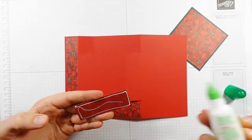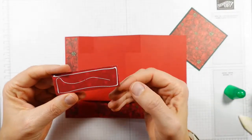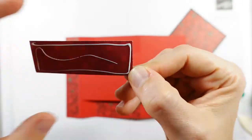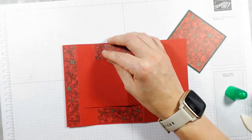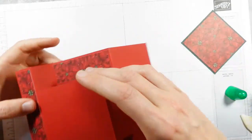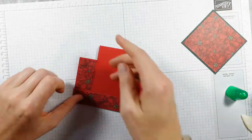So you can tell when you start to need a new trimmer blade because your cut isn't as clean. I don't get glue on my fingers, but can you see just the cut has started to get a little bit frayed. I know some people leave it and leave it and leave it, but I really dislike personally the frayed edges that it gives when it starts to go. So I always keep a pack on hand and then I'm ready to change it should the need arise.